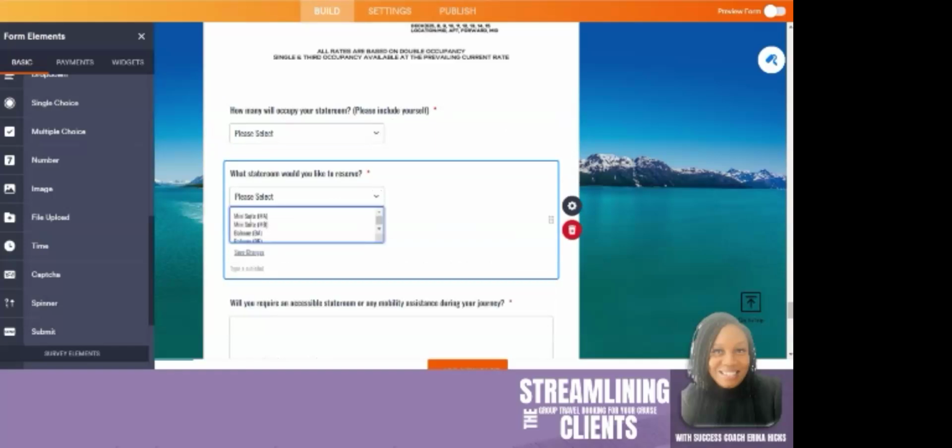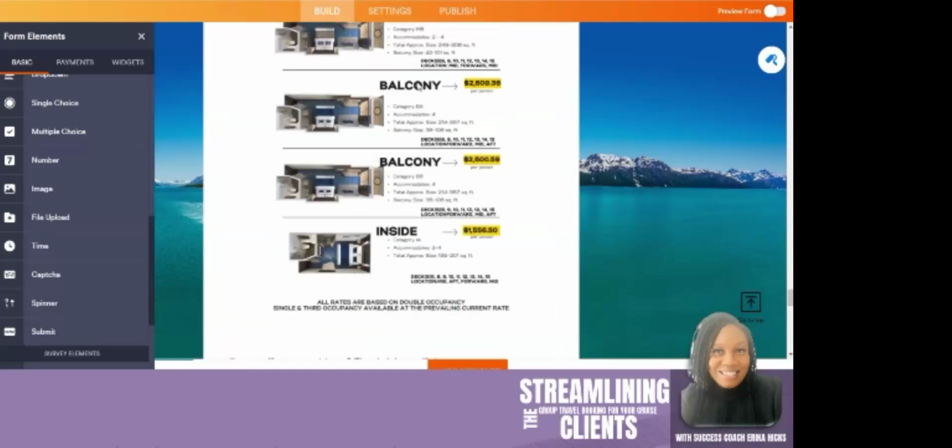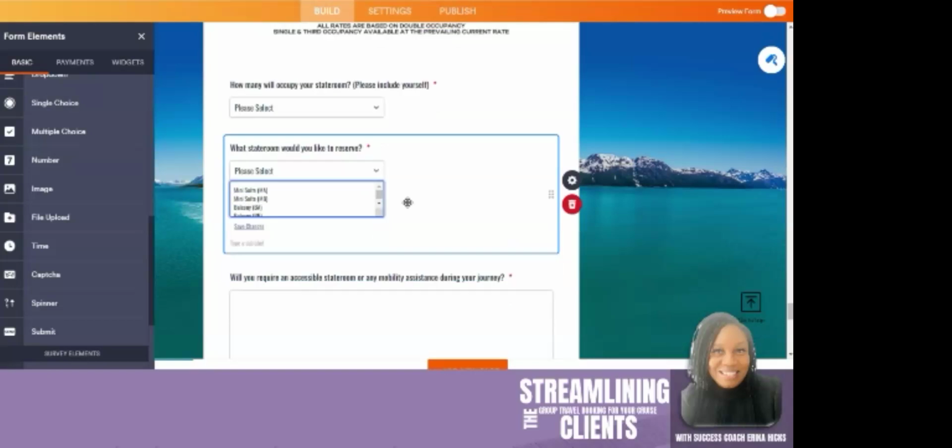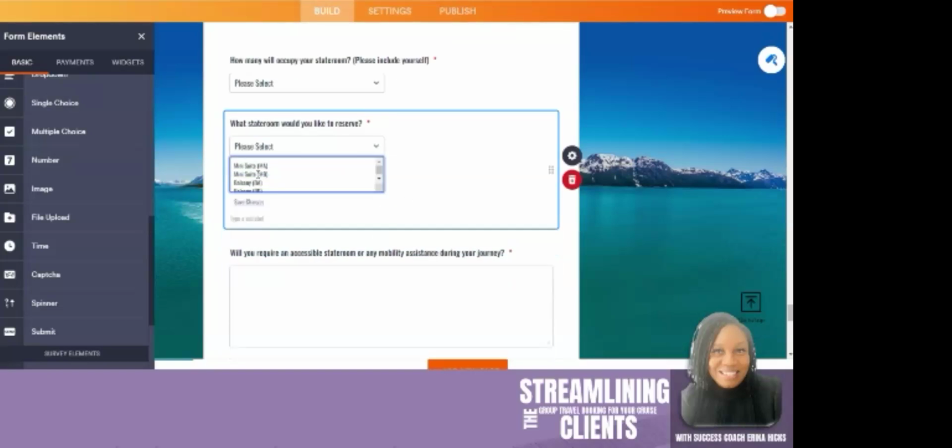And right here, you're going to have to edit this based on whatever category and whatever your stateroom name is that you have blocked off. So again, you can refer back to these and or your contract, and you can just copy and paste that way. So it's up to you.